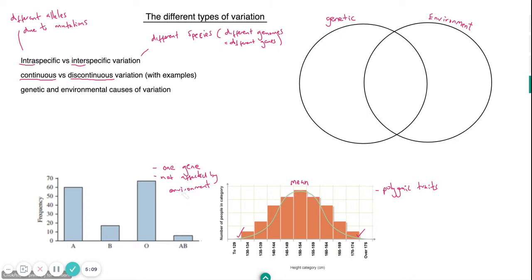So whether what country you're born in or what food you eat, the blood group you are born with is the blood group you'll keep. Whereas height - you may have a combination of genes that dictates that you could potentially be really tall, but if the environment you're in has meant that you're malnourished, you're not going to get to the potential height that you might have got to. So discontinuous variation examples here is our blood group - you're either A, you're either B, you're O, or your combination AB. That's it, there are no others. Other examples could be your gender - you're either male or you're female, that's it.